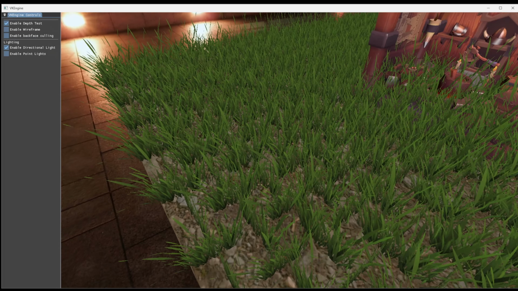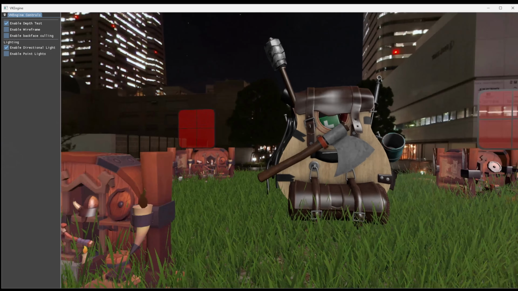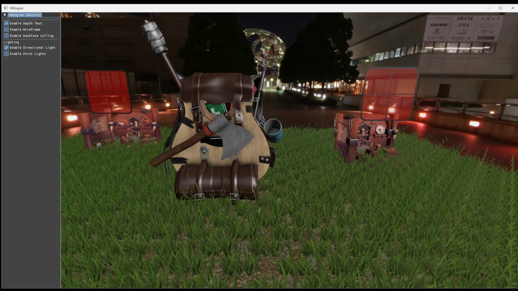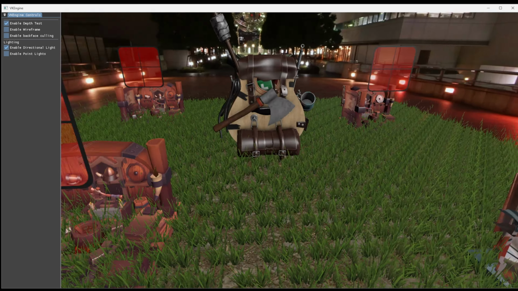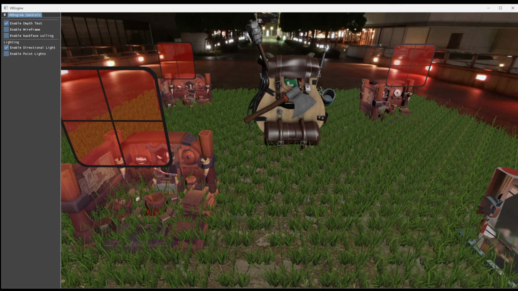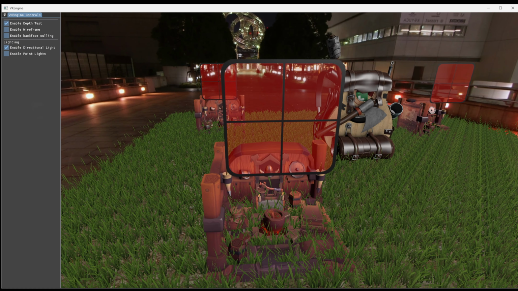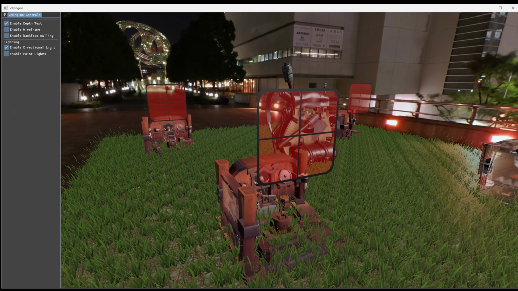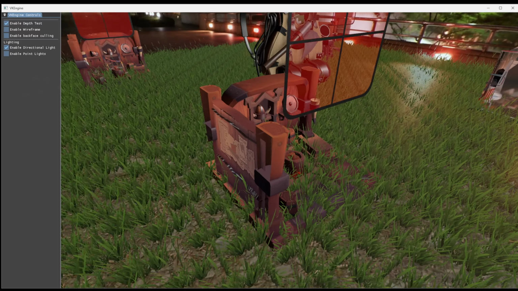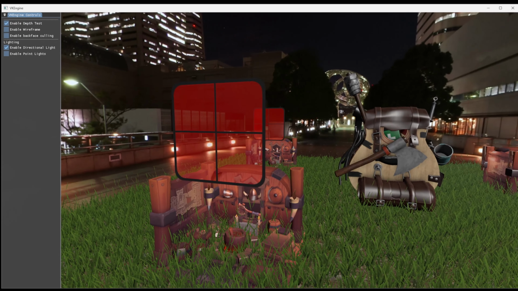Second of all, I've added transparency support both for alpha tested and alpha blended objects. This grass, for instance, is an alpha tested quad that's being drawn 1600 times using instance rendering and is distributed over the ground plane. And the windows are being drawn using alpha blending, and as you can see, the transparency is resolving correctly even when I layered the windows on top of each other.